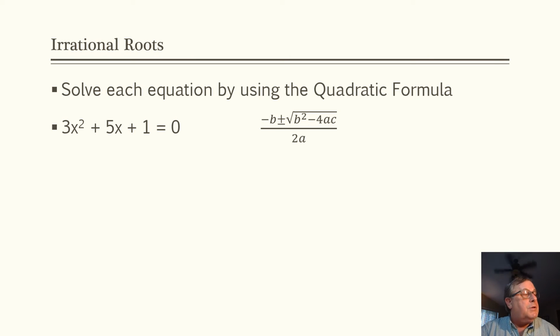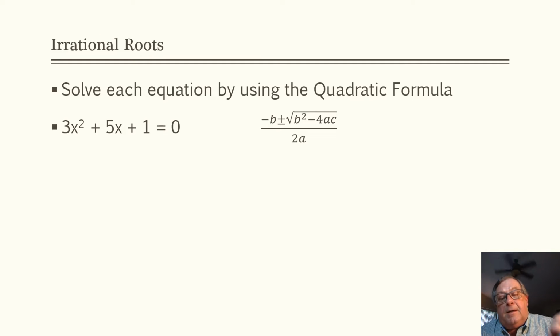Since we have used the quadratic formula to help us find two rational roots or one rational root, let's move forward using the quadratic formula to find irrational roots. Now, these are real roots. We are going to see the graph cross the x-axis, but they're not integers in the respect of being whole numbers or counting numbers or anything like that. But rather, and they're not going to be terminating or repeating decimals. They're going to be, in fact, irrational roots.